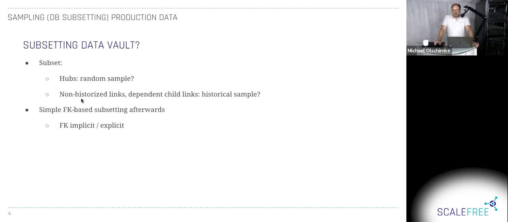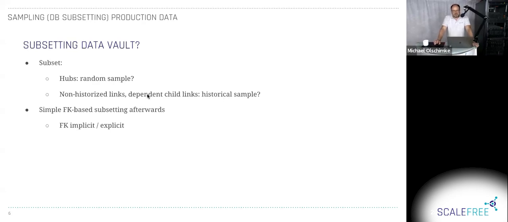And then what I would focus on next is the non-historized links and the dependent child links. And here I would most probably use a historical sample, only getting the last 2 years of booking transactions from the bank, for example, or the last 3 months of IoT data, that kind of stuff. So you identify the subset based on the load date timestamp and decide on how much volume of data you want to essentially extract from a production environment. So those are filter conditions on the hash key, on the load date timestamp. Same here, it would be applied for bridge tables if you need to subset them as well.